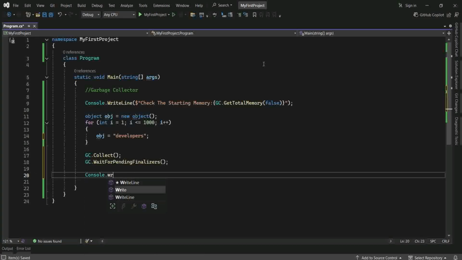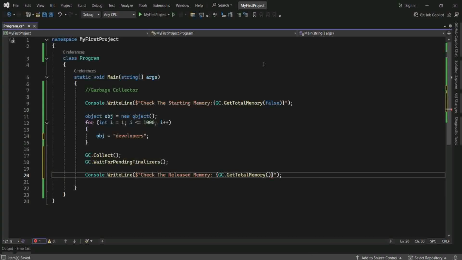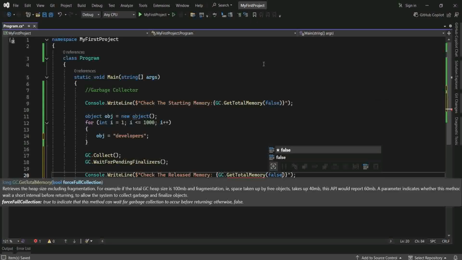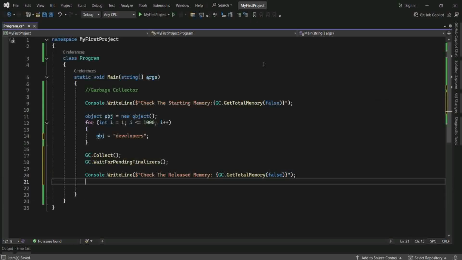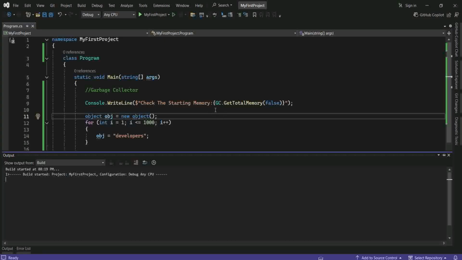Next we can check how much memory is released by the garbage collector, with this same GetTotalMemory method. Next we can use ReadLine. Okay, now let's check this one, what will be the output of this.